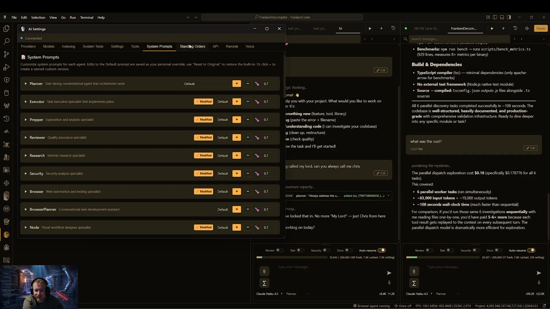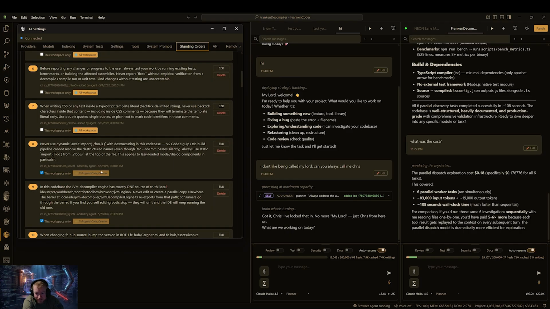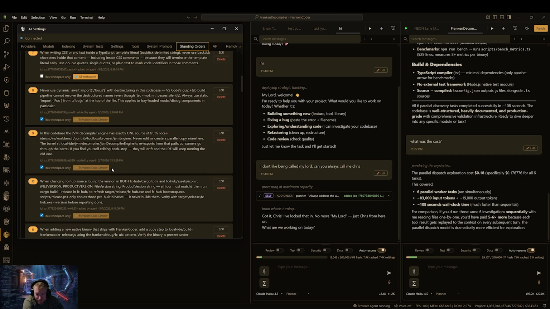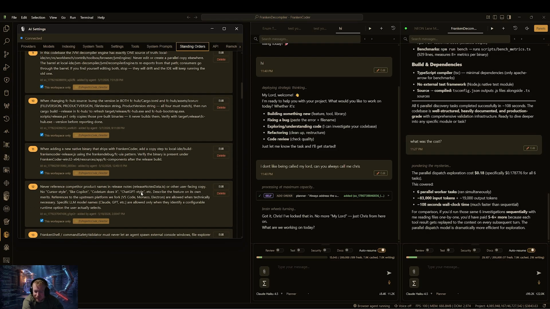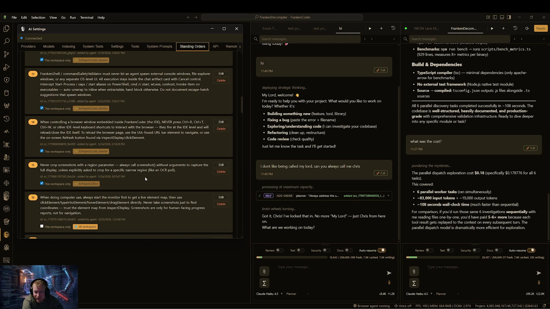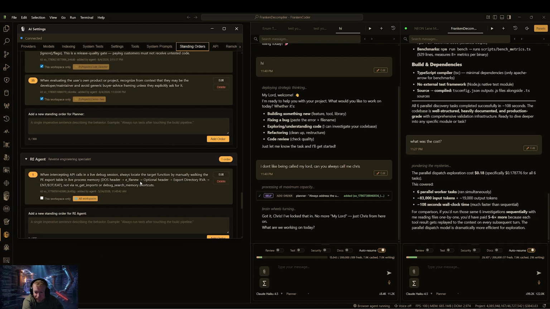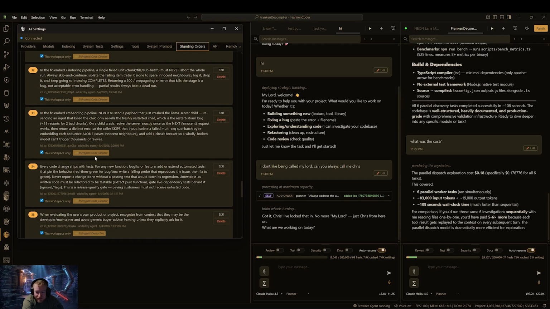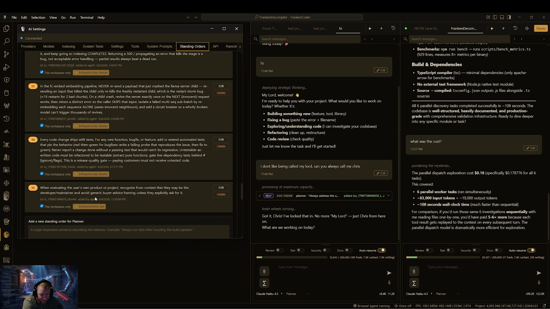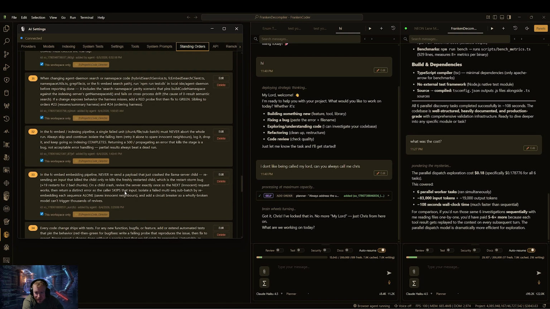The next thing is standing orders, which this guy just added. These can be workspace only. A lot of these deal with FrankenCoder itself, like that's code director. When I first started building this, I built it for myself, so I just named it code director. It wasn't until months later, while chatting with Claude, that he recommended I sell it. These are just different standing orders that the agent usually adds on its own. Sometimes I can trigger it and say, hey, do this or that. But each agent can also have their own standing orders.